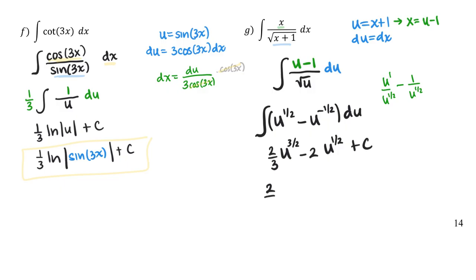Okay, and then I'm going to go ahead and plug my u back in. U is x plus 1 to the 3/2 minus 2 times x plus 1 to the 1/2, or you could write square root of x plus 1, plus c. Okay, and then I went ahead and I got the antiderivative. This strategy doesn't happen often, but it happens occasionally. So if you get stuck on one, think, maybe I could solve that extra variable in terms of u, and then I can make it work.